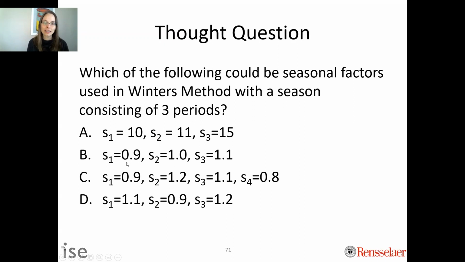What you can also see is that the first period is lower than average. The second is average, and the third is much bigger than average, okay? And then this repeats over time. And so you could see if we went to the next one, we would expect it not to keep going up. Instead, in the next period, it would be lower than what we had before, right? Because this keeps repeating. So B is the correct answer.